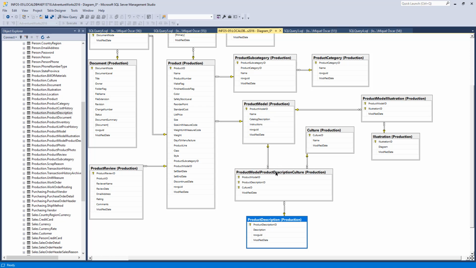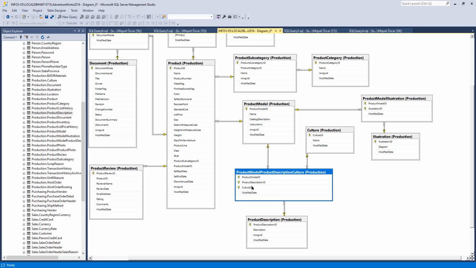And joining these three tables, this is another table, this interrelation, which is a ternary, which is the product of a ternary relationship between these three tables: product model, culture, and product description.